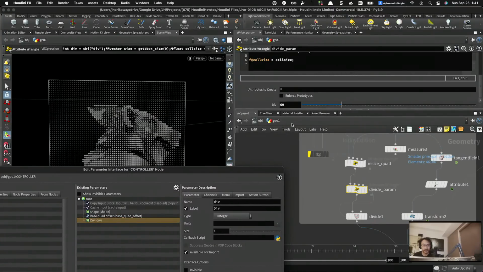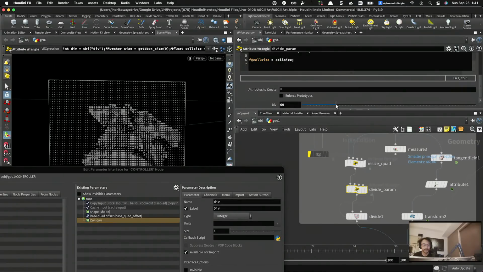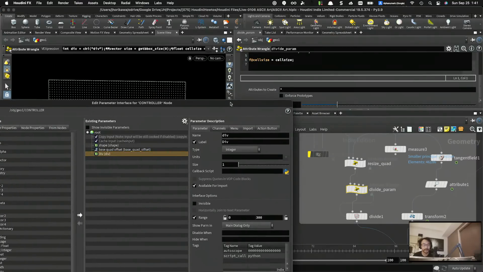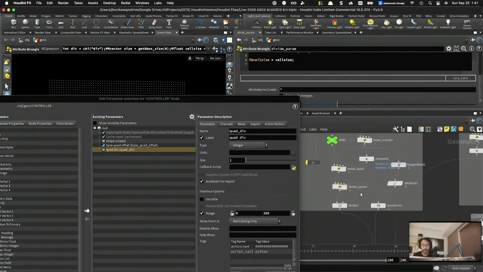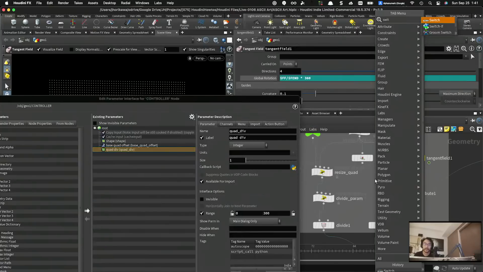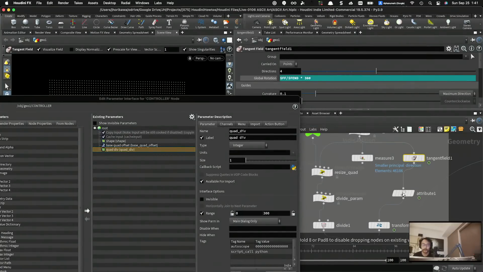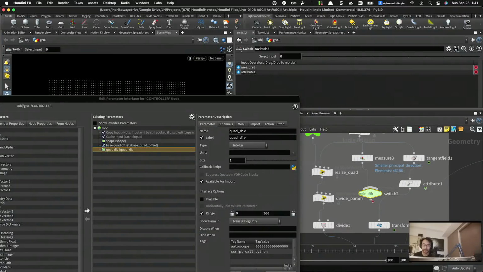You could also animate these divisions as well, you know, just like from the Super Nintendo effects. Quad div, quad div. Tangent field. Maybe you might want to switch between the flow, in between curvature and tangent field, or something different. Maybe you could add that flow by yourself later.